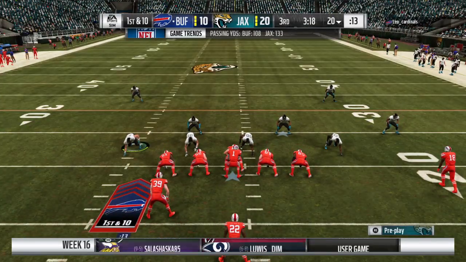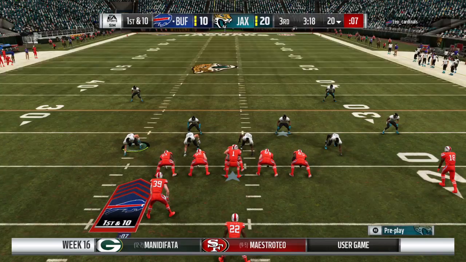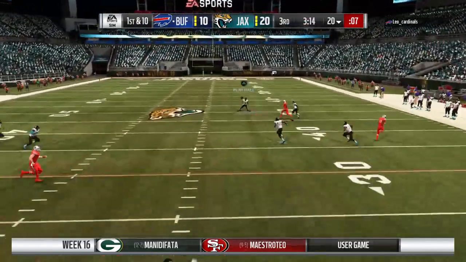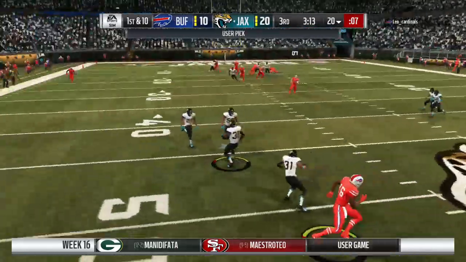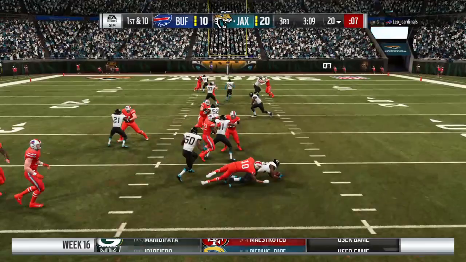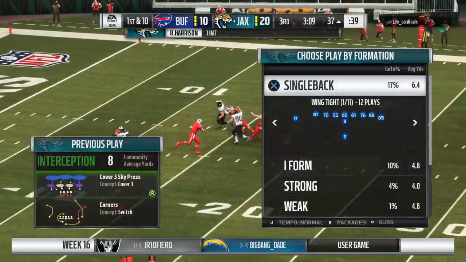Now let's go. Green 39. On first down, Allen. Into heavy traffic, and it's intercepted. Picked by Ronnie Harrison. And he's going to take this one back to the 37-yard line.